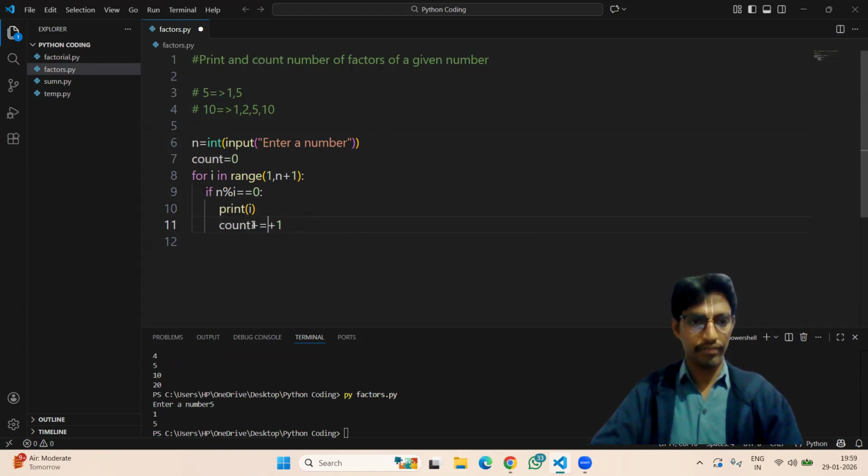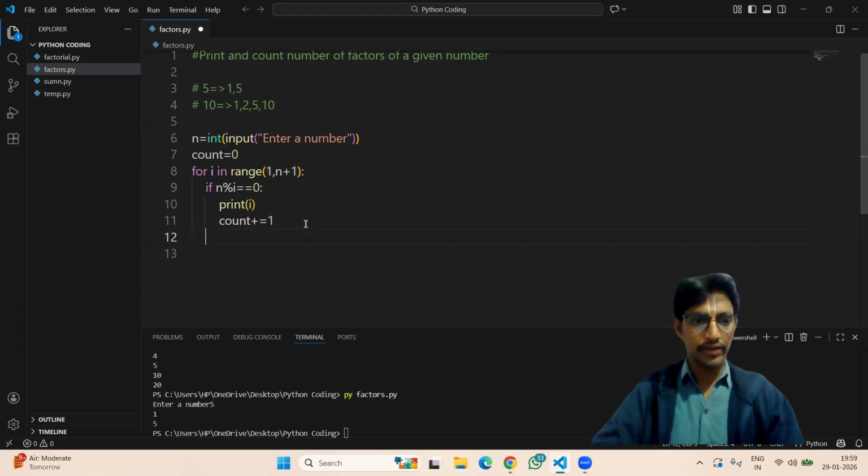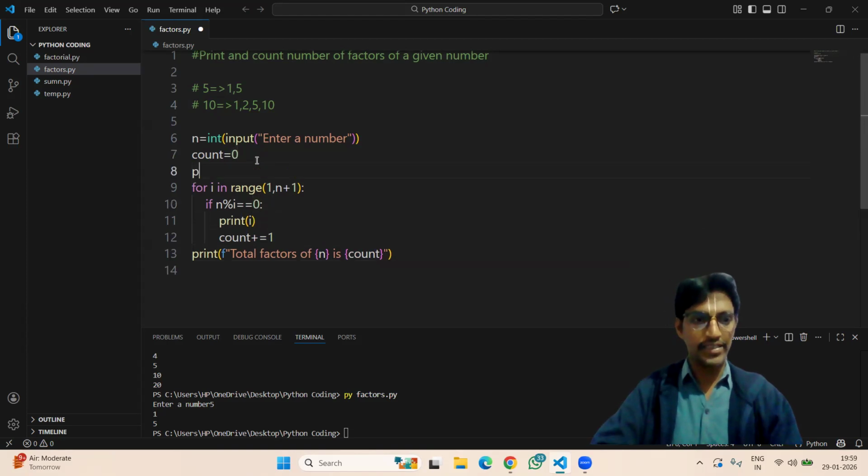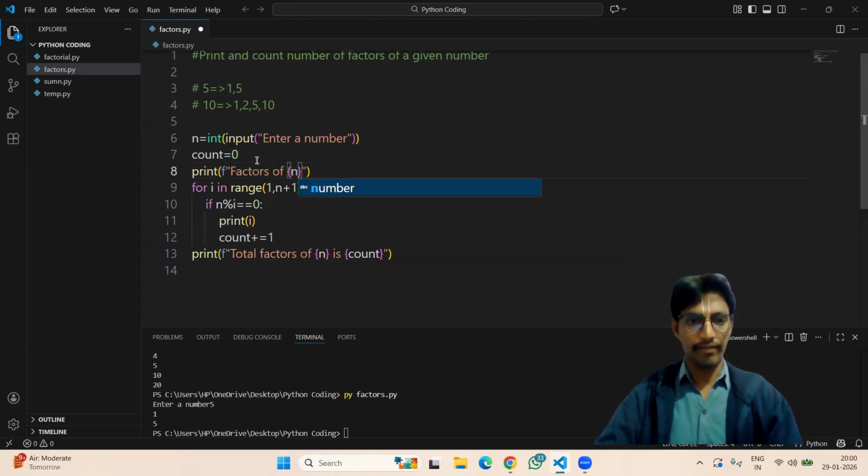After that, let me write the messages as well: print total factors of given n is count. And above that I will print a message like: the factors of given number n are.